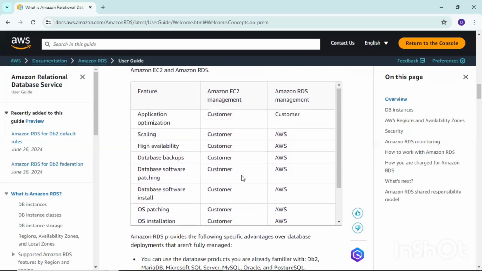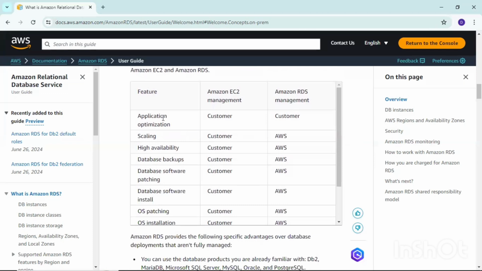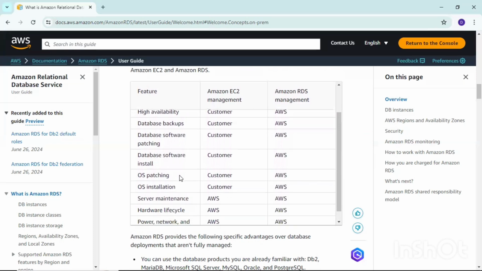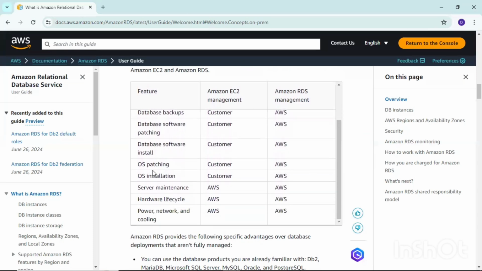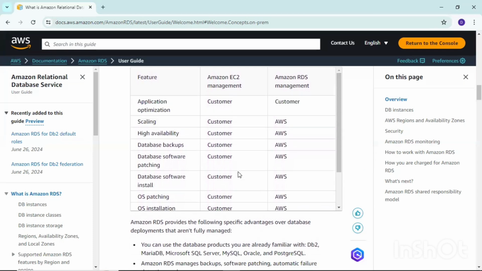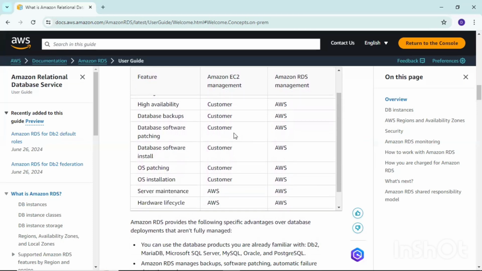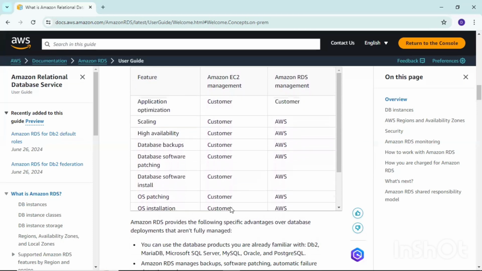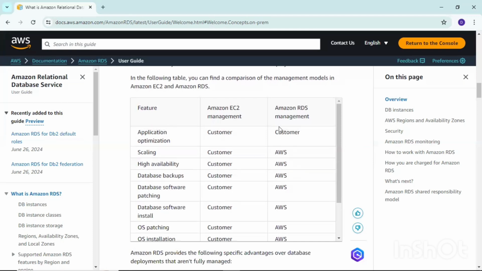You can see all the features are the same, like application optimization, scaling, high availability, database backup, database software patching and installation, or we can say OS patching and OS installation. We compared already which parts are managed by the customer and which are managed by AWS.